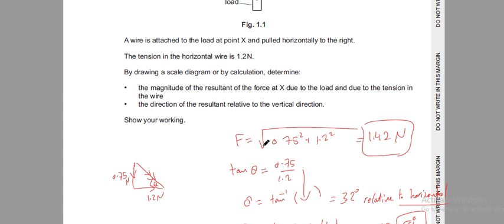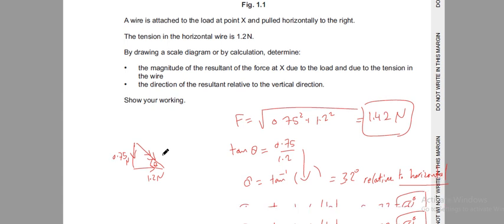So its length is the square root of the sum of the squares of the two sides, or you can use the rule to make a scale, for example 0.5 Newton to be represented by 1 centimeter, and then draw 0.75 and 1.2 to the scale. After that, measure the length of the vector that represents the result.